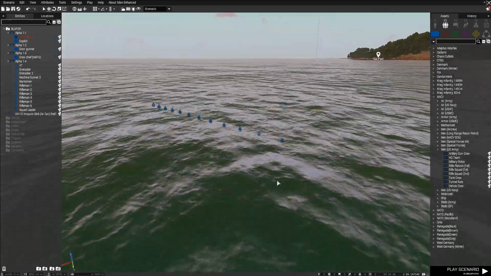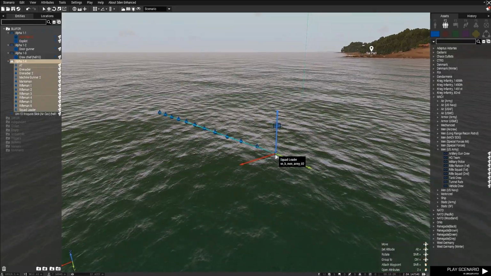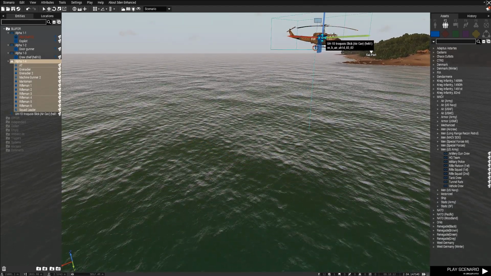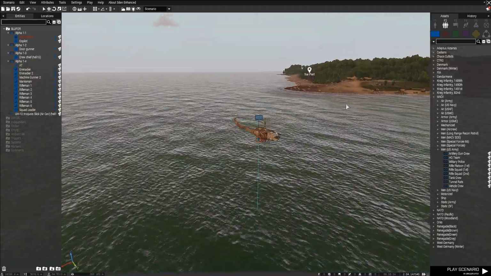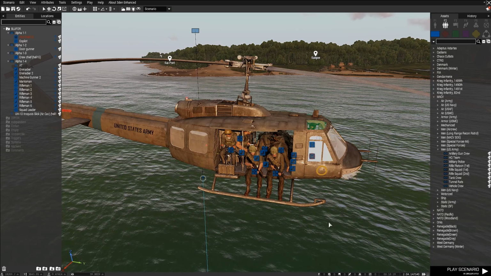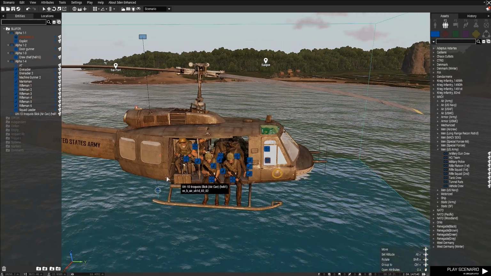And I don't know why they're underwater, which is kind of interesting, but we are going to take these guys, and if I remember correctly, we can just drag them up to the helicopter, let go. And now all of them are put inside the helicopter, which is great because that's exactly what we want.